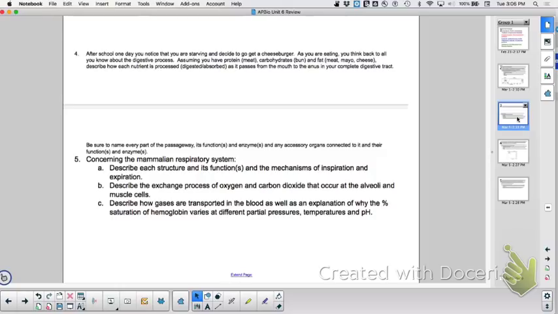Okay, let's do it. Let's start in the mouth. Let's do each of them individually. Let's start with the meat. What's going to happen to the meat in the mouth? Mechanical. Good. Is that it? Using what? You're going to tell me mechanical digestion using your teeth. It's then going to go down your esophagus. What's going to move it through my esophagus? What's it called? Peristalsis.